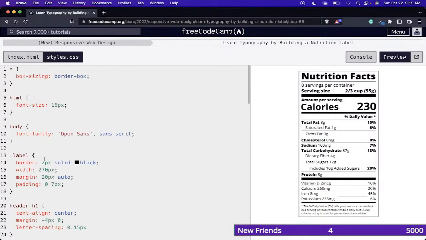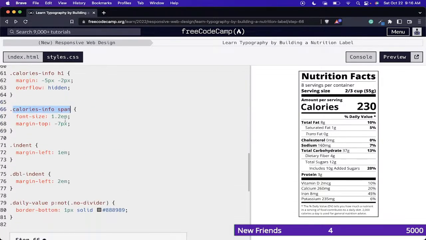So even though all font size on the HTML page is 16 pixels, we are able to continue categorizing our elements by giving them classes and then changing those font sizes that have those classes while everything else stays the same.